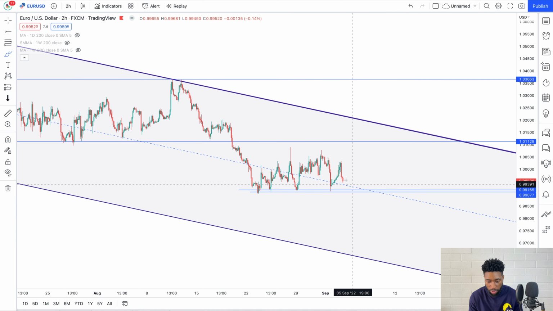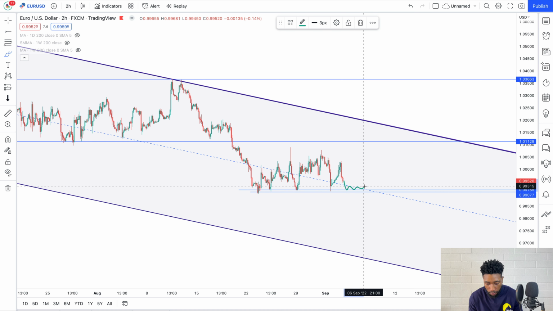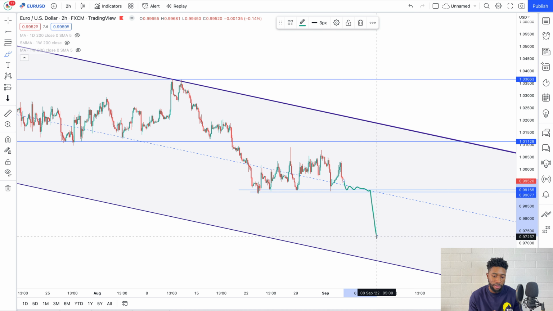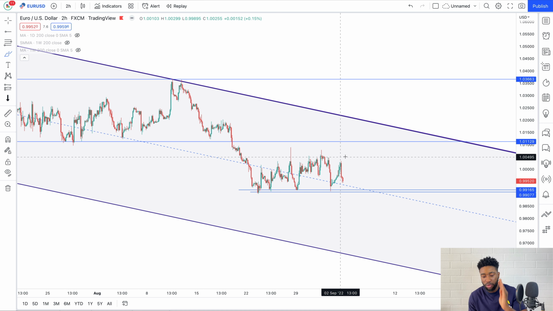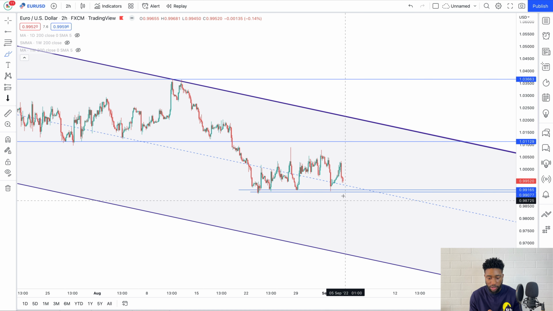It could be something like this. It could be on top of this support level, then a breakout before going short on Euro USD. The reason why I wait for this is because it gives me a better risk to reward ratio and helps me target my stop loss. If we get something like this, my stop loss is just going to be above this consolidation. If I were to go short right now, my stop loss would have to be above this level, which would not be a great risk to reward ratio. So that's why I wait for the consolidation and a breakout, then I go short.